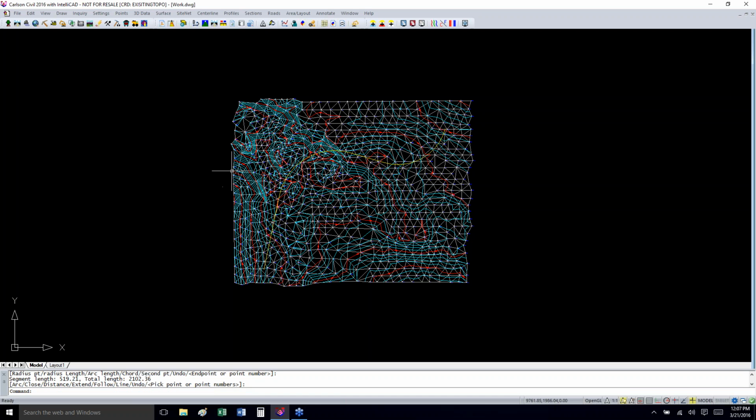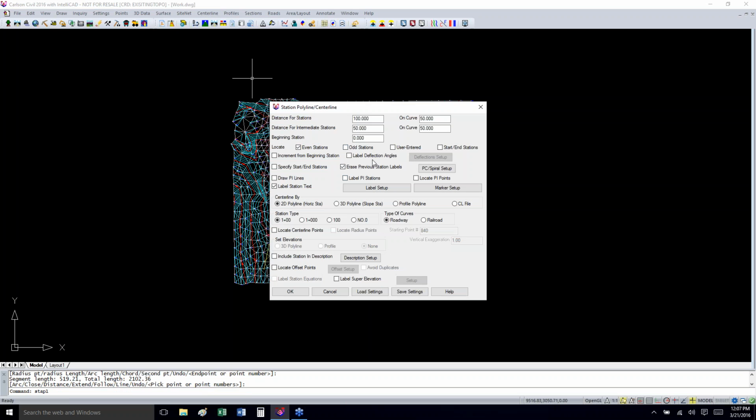The next thing I like to do, because when I bring it into ServPC, or ServCE, ServCE is our Windows Mobile software for data collection and stakeout, and ServPC, as I said earlier, was for the Windows units. I like to station the polyline, and let's go ahead and do that. That way we can bring it into our data collector. So I'm going to Centerline, station Centerline.